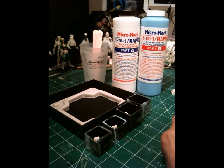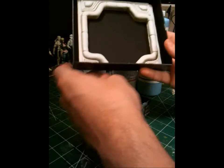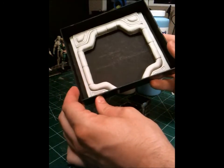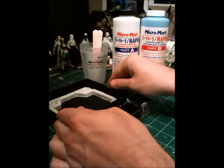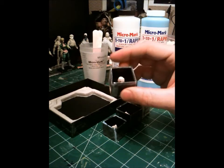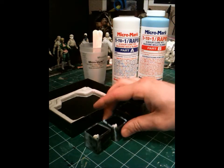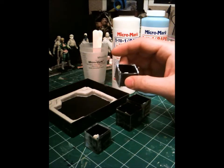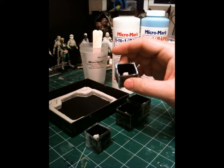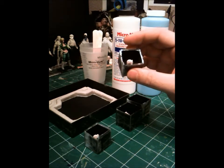For example, move this out of the way here. Here's my Nostromo panel. It's in a very large mold box here. And then these are my standard ones that I do head sculpts with. And I've got two big Tupperware containers full of these molds, and a lot of them range back 3, 4, 5 years, and they're still very good quality molds. They haven't broken down. So that's why I'm pretty much a mark for Micromark.